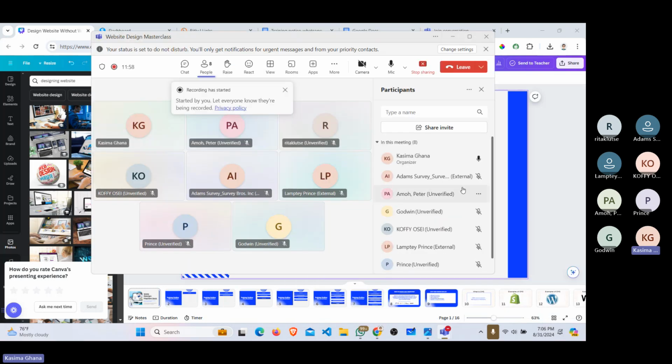If you don't have a notebook with you, at least try and get a notebook, or maybe a notepad, or you can use sticky notes on your computer so that you can keep notes. Because some of the things that I'm going to review today will be very, very mind-blowing, and therefore you need to keep note of certain things so that at the end of the training, you will be able to keep track of them.